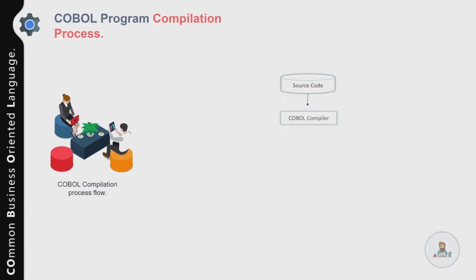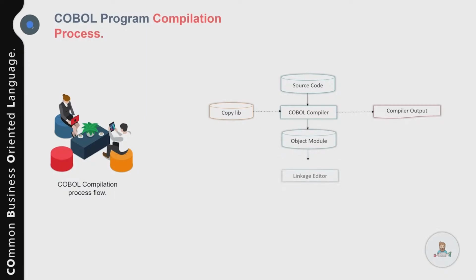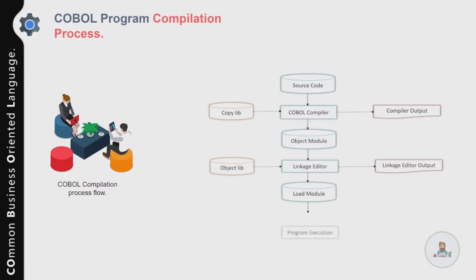Now let's talk about the various steps involved in compiling a standalone COBOL program. When I say standalone, I'm not talking about any COBOL DB2 program or any COBOL CICS program or COBOL IMS program. This is a simple COBOL program that has no additional functionality of CICS, DB2 or IMS. And remember, you're not required to follow these steps manually because in most cases you have version control tools that do most of the heavy lifting. And in case your project is not using version control tools such as Endeavor or Changeman, then your project will have a standard compilation JCL that will do the same task that the version control tool is actually doing.